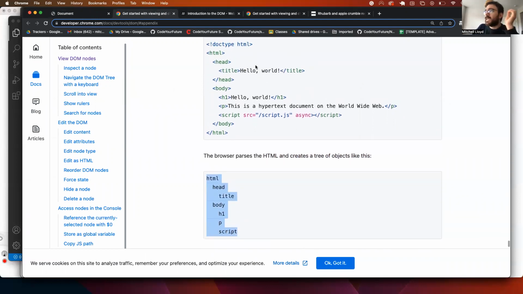You can see from this HTML content, we have an HTML element here. We've got a head element with a title nested inside over here. We've got a body element with an H1 and a P and a script. So what it's saying is that the browser takes the HTML content and creates a tree of objects.